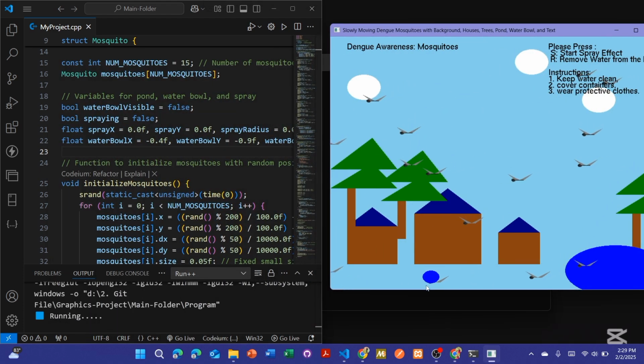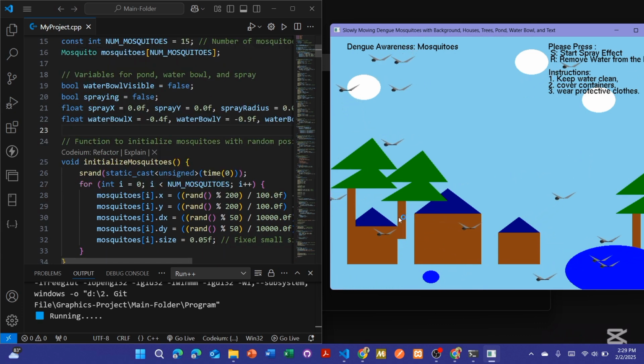Here you can see this is a bowl. It does not look very good, but you can see it. Visible is false, and spraying is false. Spraying false means, suppose you press the S button for the effect. See, this is the spray. This is also false.